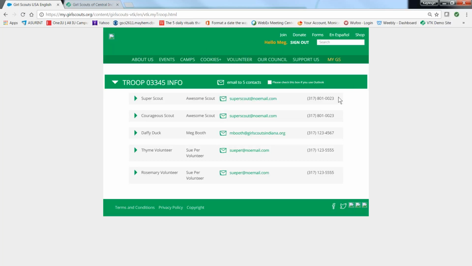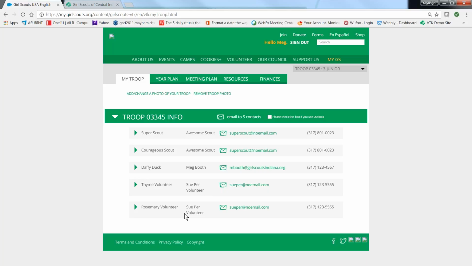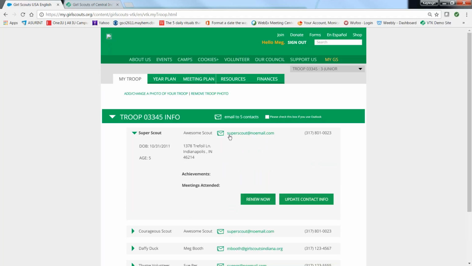Again, this is what we saw in the member profile, and you have every single person's information, and you also can update them. You'll have the opportunity to renew them when the time comes, which will start May 1st. You can also log their achievements and the meetings that they attend, and the achievements will be logged right here.